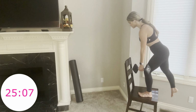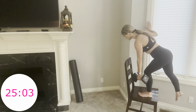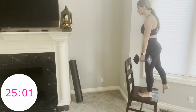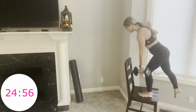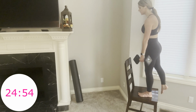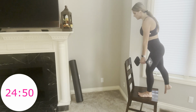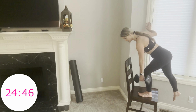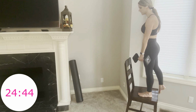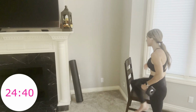Yes, remember, a little hinge forward. Abs still pull up and in. Knee stays over ankle, and you're pressing and leaning into the wall. 15 more seconds. Nice work. Woo! Breathe. Focus right here with me. Yes. Couple more. Okay, that's it. Down to the floor.